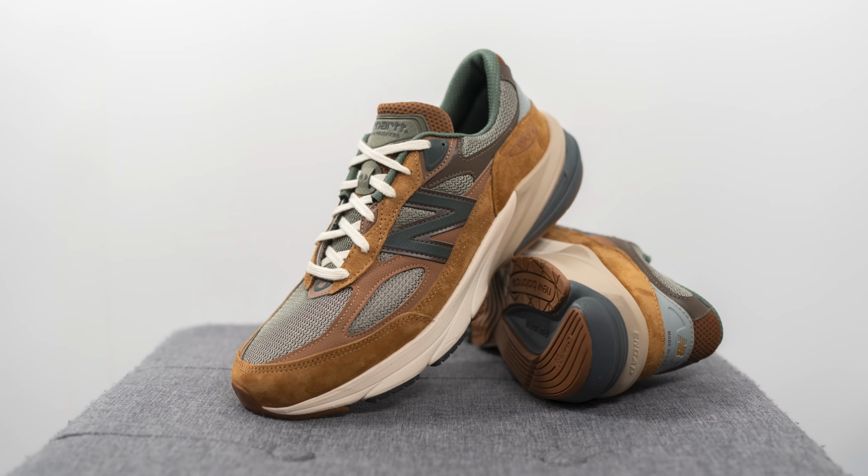To give you guys a point of comparison, I also wear a 9.5, or a half size down, in other Made in USA New Balance shoes, such as the 992, 993, 990v3, v4, and v5. And in comparison, I stick with a size 10, or true to size, in other models like the 2002R, 1906R, 860v2, and a lot of Made in UK models like the 991 and the 1500.